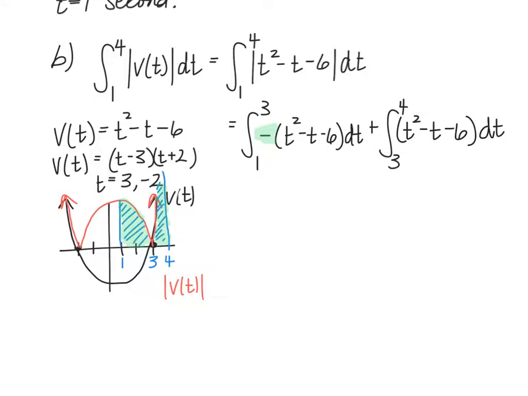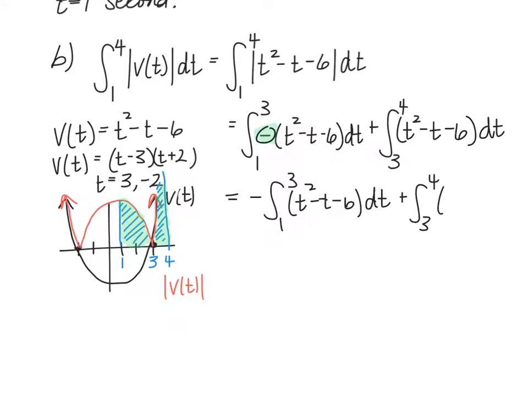And now, essentially, you have two individual integrals that you could compute the antiderivative of each. The negative, it's really up to you. If you want to bring this negative and have it in front of the integral, you certainly could. Of course, the alternative to that would be to distribute. If you wanted to distribute, that would be fine as well. I'm going to just choose to bring it out in front. So there's a variety of ways of actually evaluating here. The reason I chose to bring it out in front is because then the two integrals will have the same antiderivative. So we'll have that negative out in front.